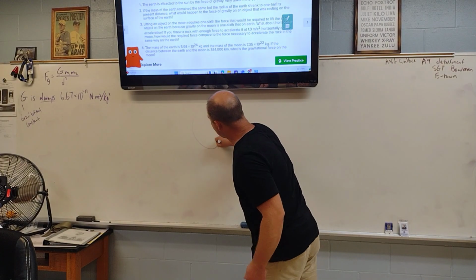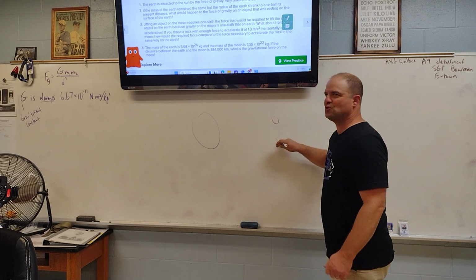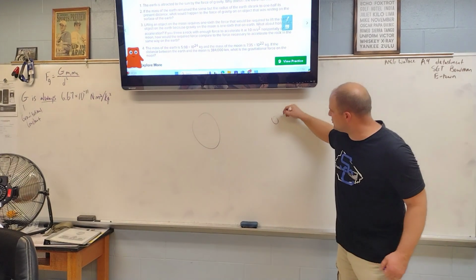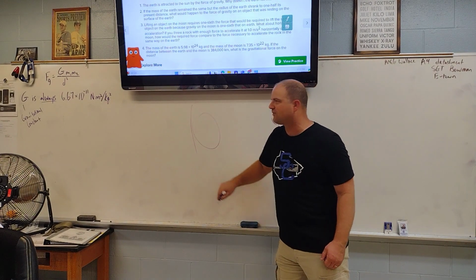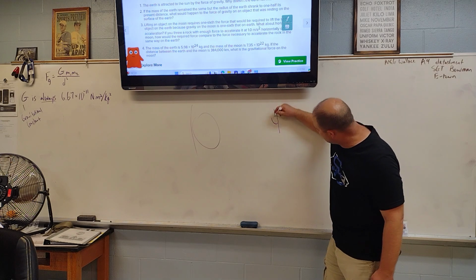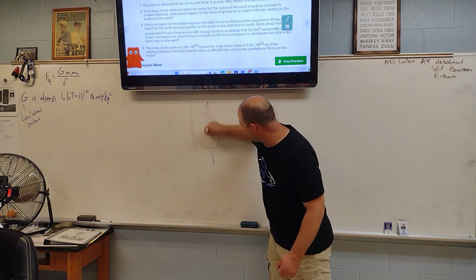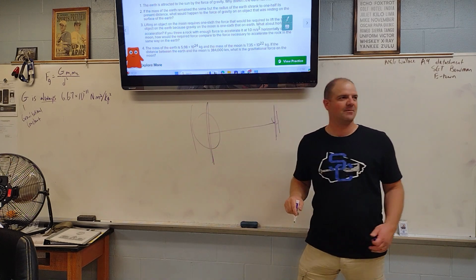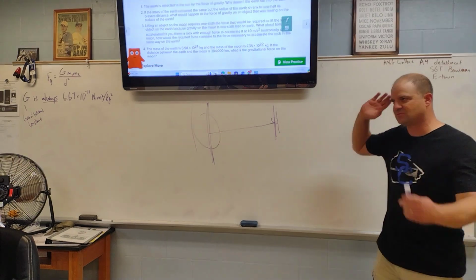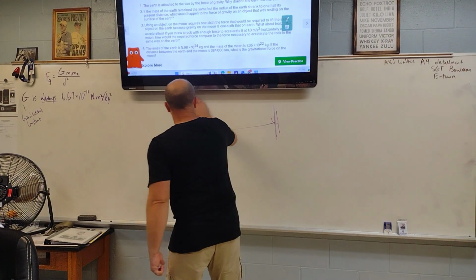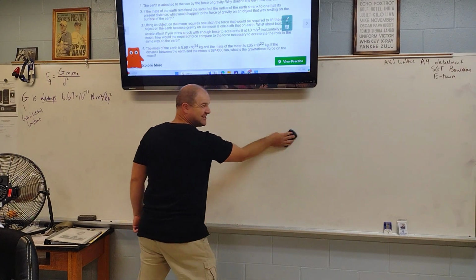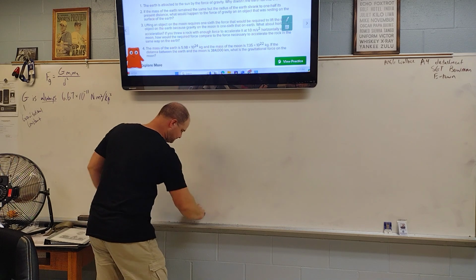So you've got, let's say, Earth and the moon, not proportionate. You're not measuring the distance from the far side to the far side, right? You're measuring center of mass to center of mass. Does that make sense? You don't have to put that in your notes. I'm just clarifying that that's the distance that we're talking about, okay?